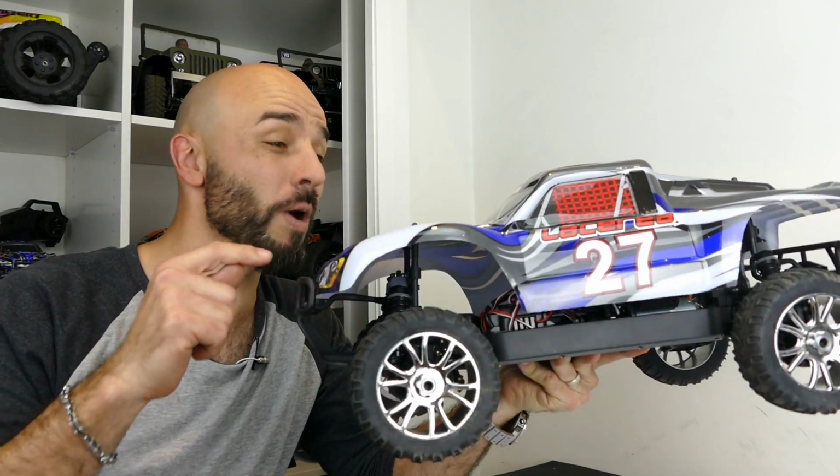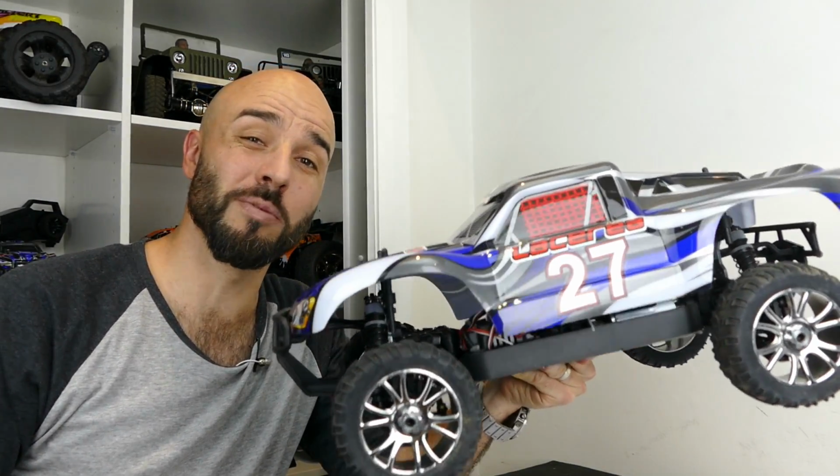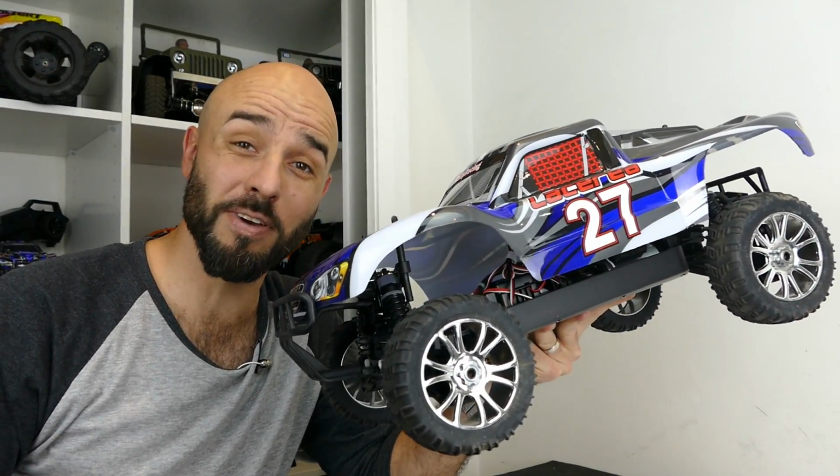This time I have a 1/8 scale HSP short course truck. This thing is awesome, it's brushless, it's 4-wheel drive, it's massive, it's durable and it's a fantastic price.